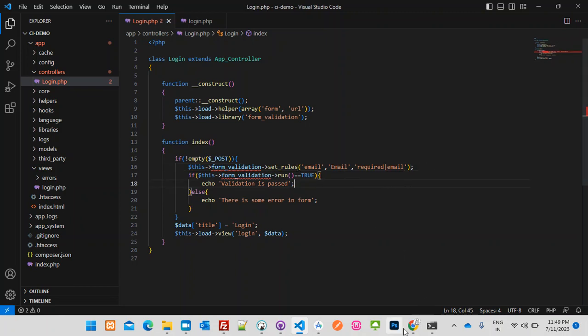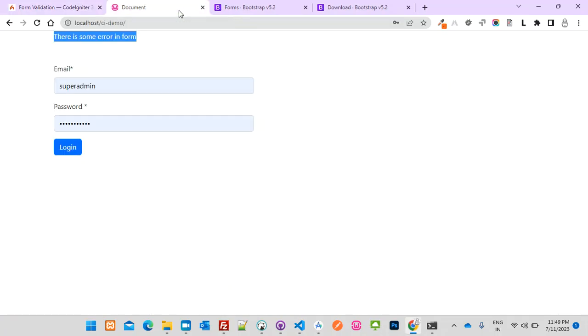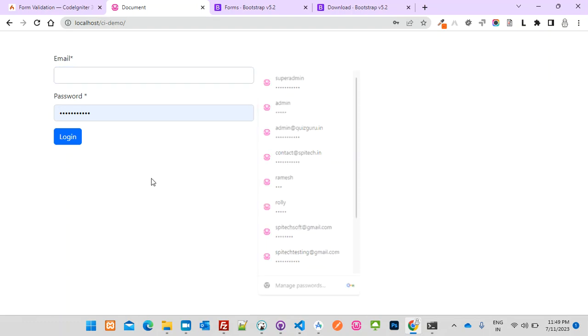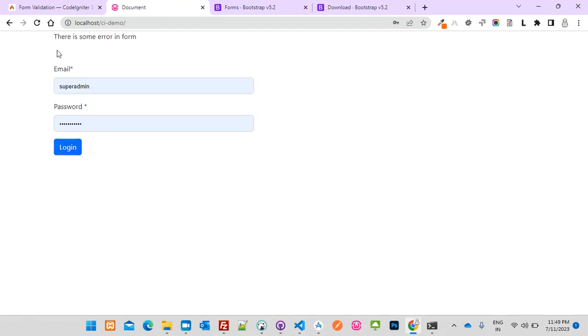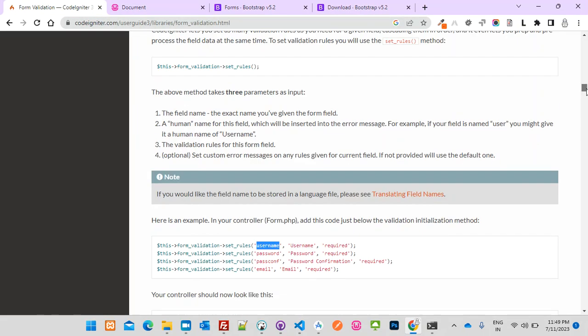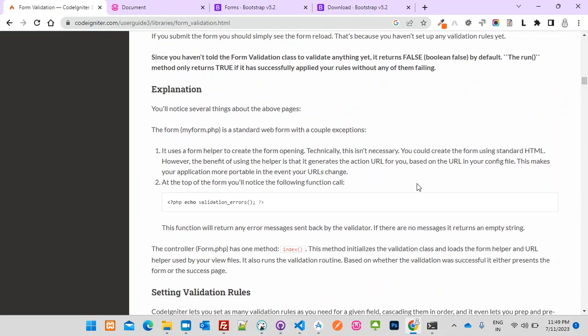Now let me show you, is it working or not? If I am not applying this here, there is some error in the form. Now you want the exact error. What are the exact errors? You can use validation errors. This part we can simply echo there.